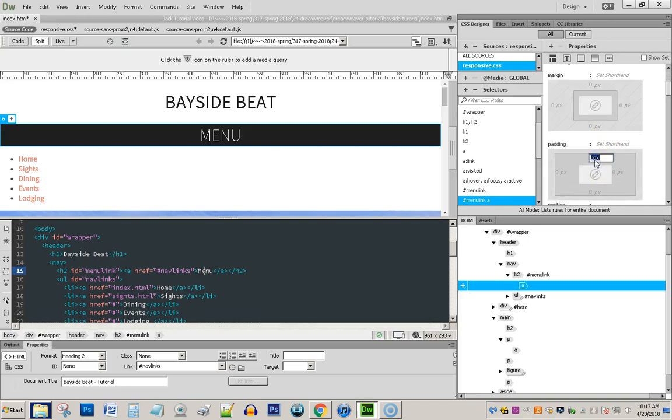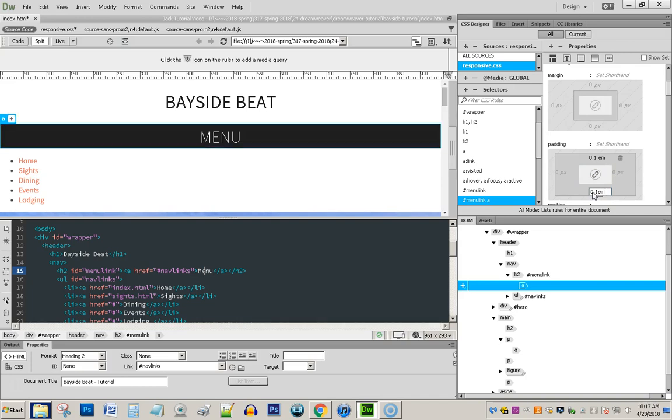We'll go into the top area here of 0.1 EM. I could have chosen the units first, or not, doesn't matter. Padding bottom of the same thing, 0.1 EM. Good. I hit enter there.